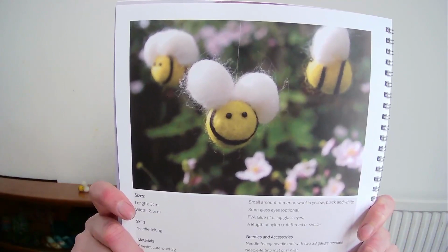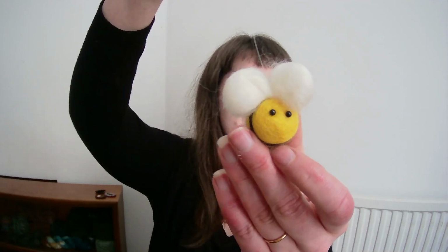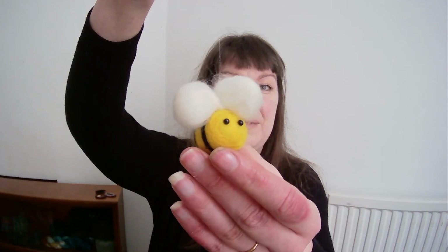So next we come to the needle felting, and the first one we have is Felted Bees by Lynne Dewberry, who is a local artist who likes fibre art and nature. And she made these really adorable needle felted bees, perfect for a beginning felt project. So if you've never needle felted before, these are excellent to start with. We do sell kits for them in the shop, and they make such cute mobiles. My daughters love these.